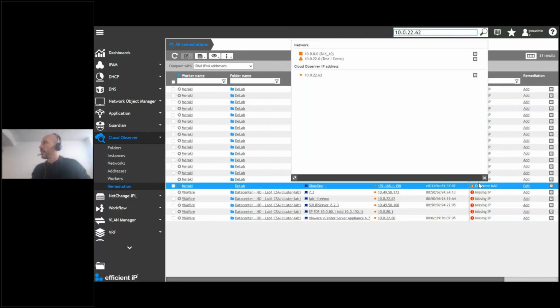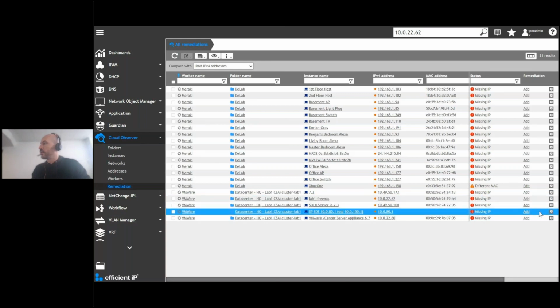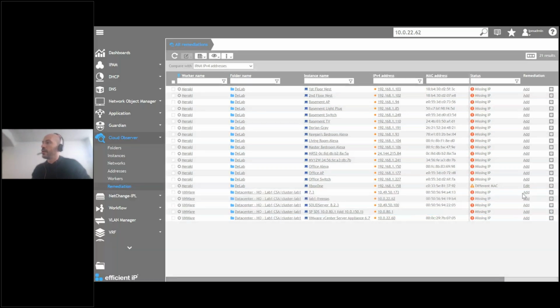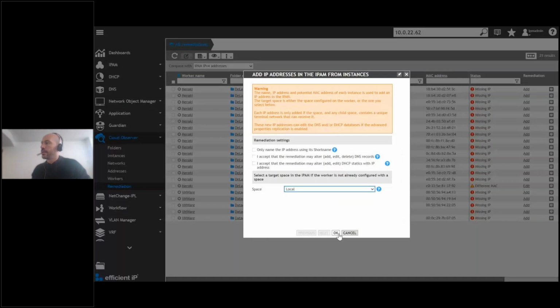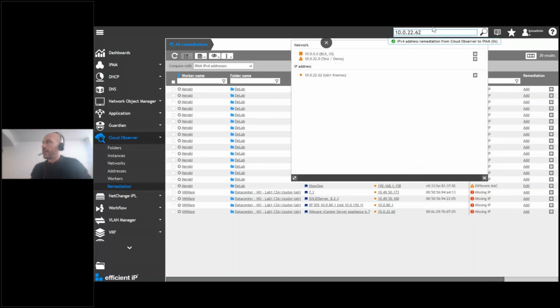If I click here for this IP, you can see that it is the same IP. We just click Add, select the space, click OK. And after a little while, the IP is now present in the IPAM. So this is very simple to do.